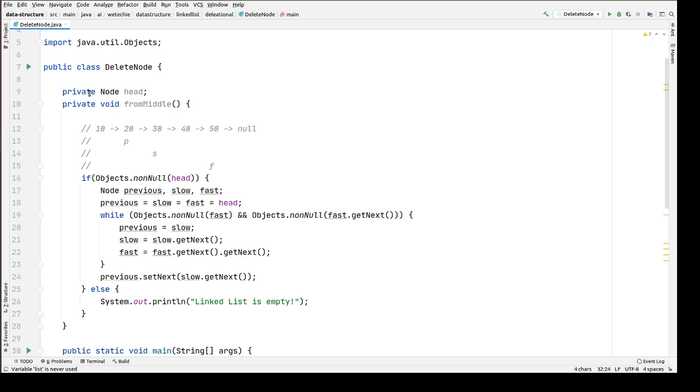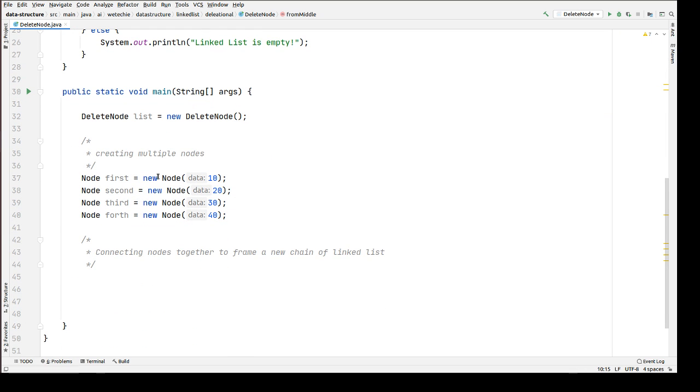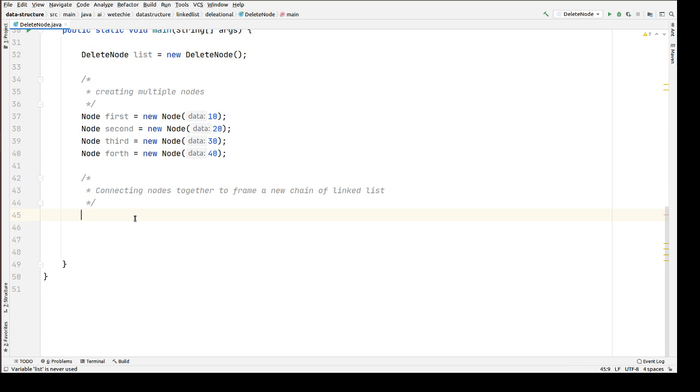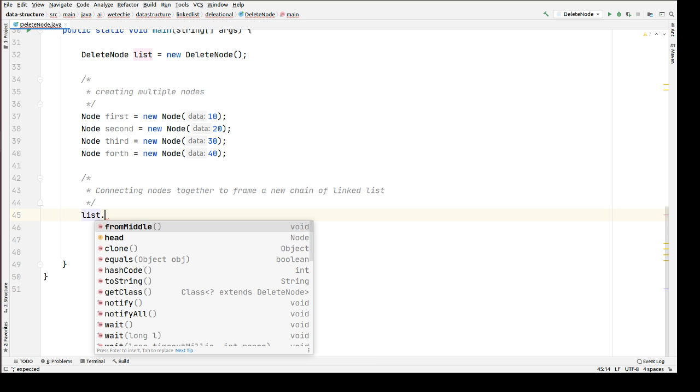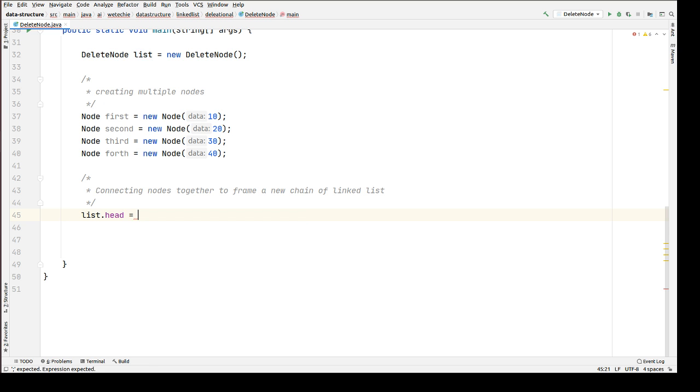These are non-static fields, right? And this is a non-static method, so we will not be able to access these non-static members inside the static block. So using this list we'll be able to access these non-static members. So list dot head is equal to first, right?